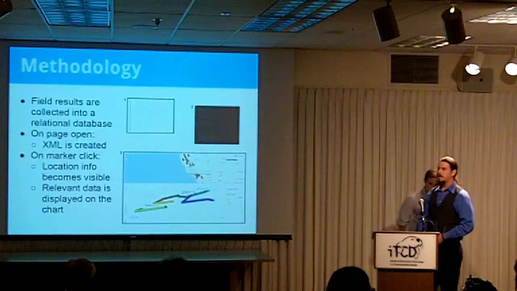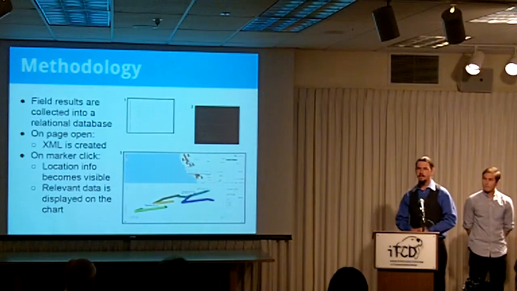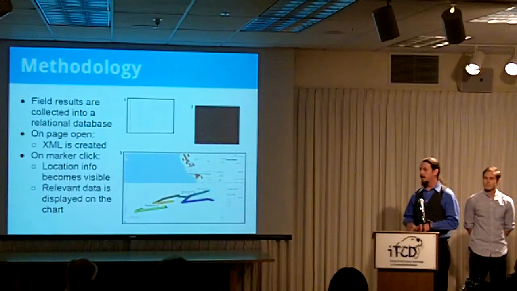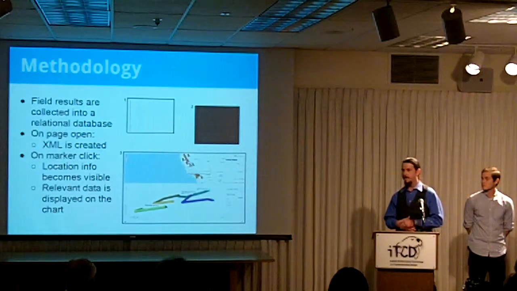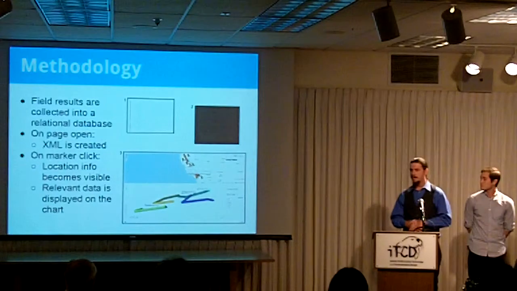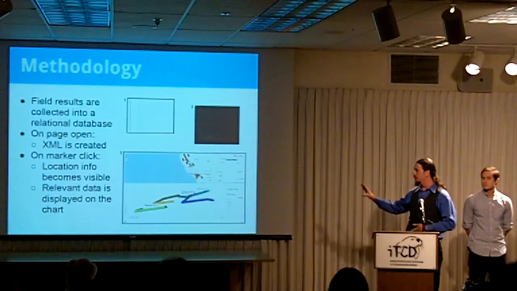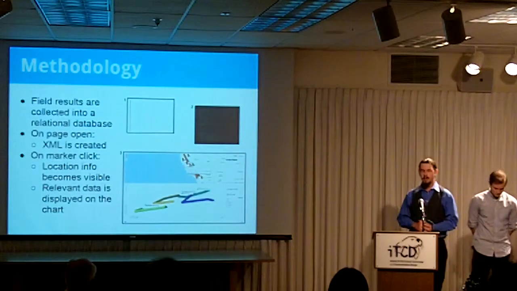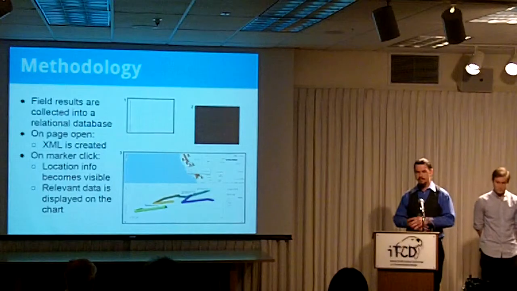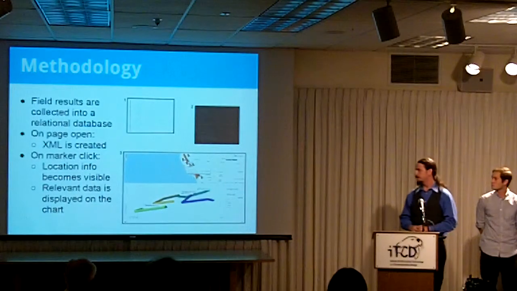So the way that we decided to build this tool is we first got the information from the CPUC in an Excel spreadsheet. So what we did is we created a SQL database and formatted the information to upload into that database. We then used a couple different scripting languages to call the information into a Google map using different markers for each location that we had information for. Those markers on click then pull the information that correlates to that specific location and input it into the Google motion chart that's located below the map.